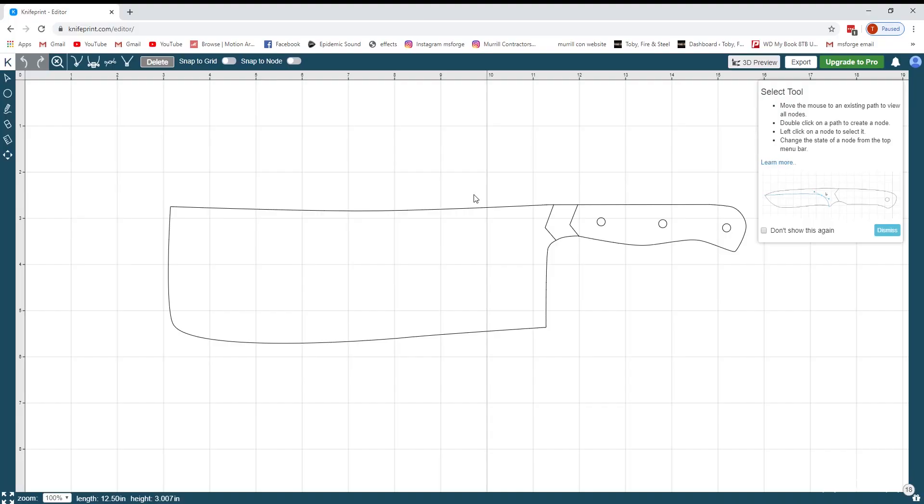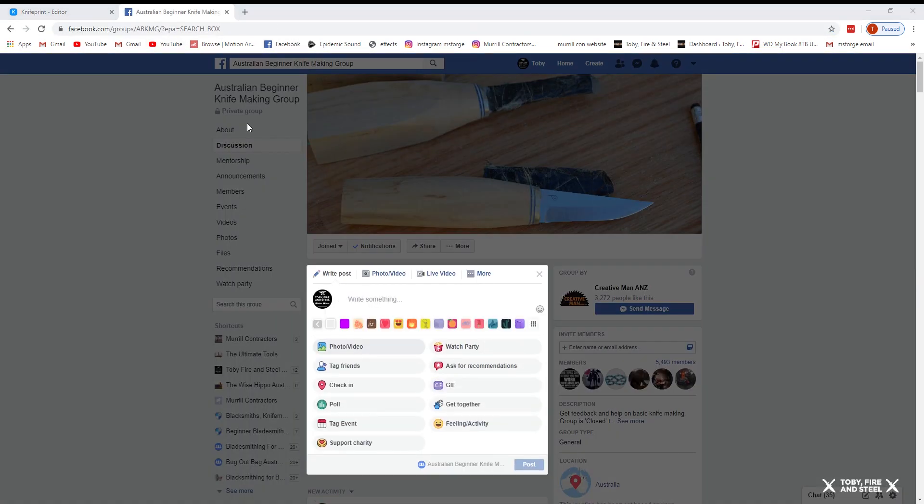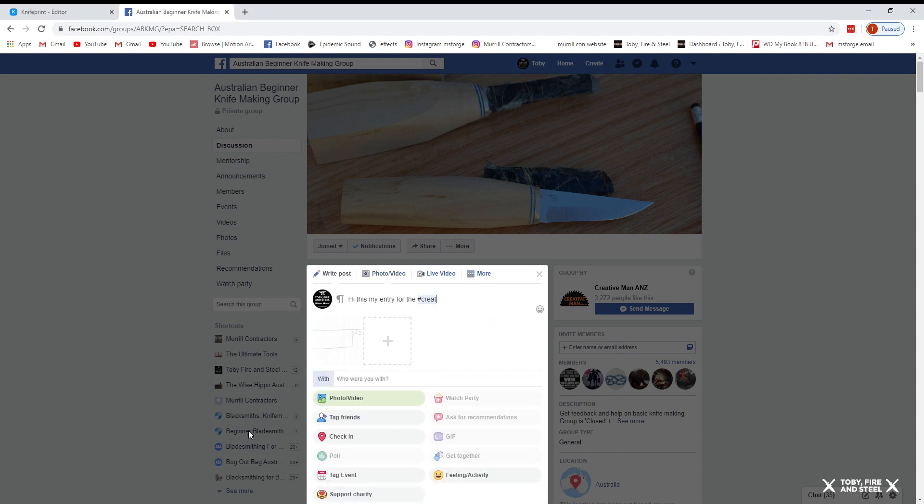Here's what I'd like you to do if you want the opportunity to win this program. I'm going to supply a link — there's a seven-day free trial to KnifePrint. Go on and design yourself a knife: the funniest, the coolest, the most crazy — whatever you want. I want to see corkscrews, bottle openers, files, all sorts of stuff. Who knows — you can make a folder or a Swiss Army crazy thing with lightsabers on it. Then screenshot it and upload it to the Australian Beginner Knife Making Group. That group was created by Creative Man as their way of giving back, helping new people in the community and letting makers show off their work. If you're not on the TFS Knifemaker Challenge group either, go join us. Maybe you can be the winner of the next January design and everyone will use it.